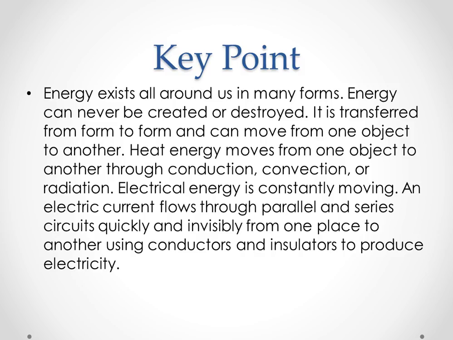Energy exists all around us in many forms. Energy can never be created or destroyed. It is transferred from form to form and can move from one object to another. Heat energy moves from one object to another through conduction, convection, or radiation. Electrical energy is constantly moving. An electric current flows through parallel and series circuits quickly and invisibly from one place to another using conductors and insulators to produce electricity.